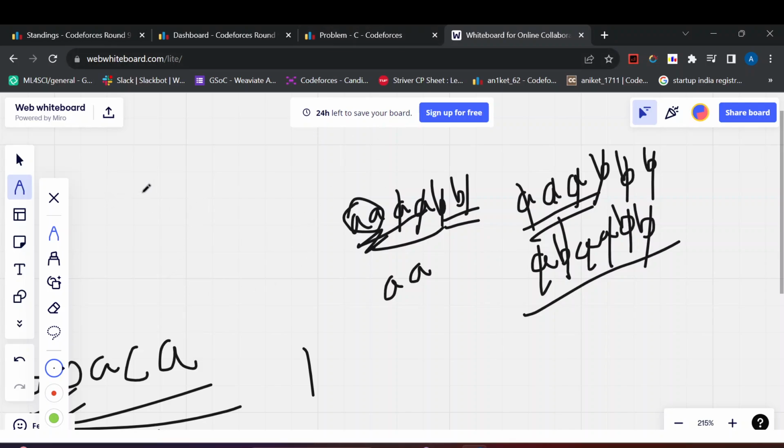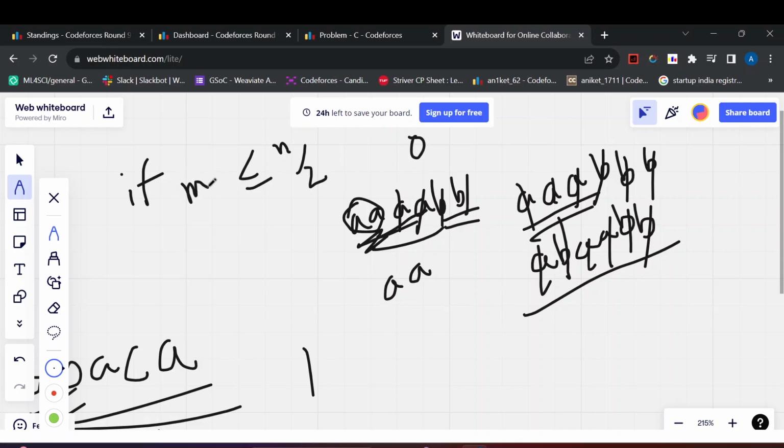So if the maximum occurrence of any character in an even length string is less than or equal to n by 2, we can always vanish the whole string. So the answer for this case becomes 0.